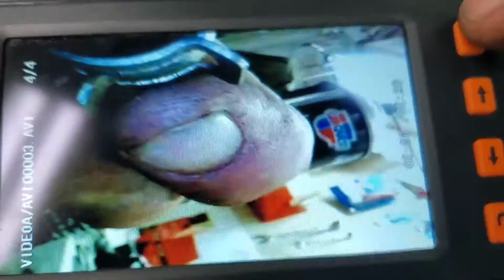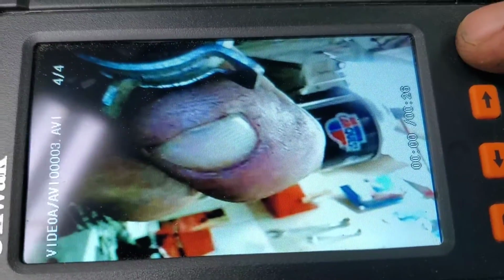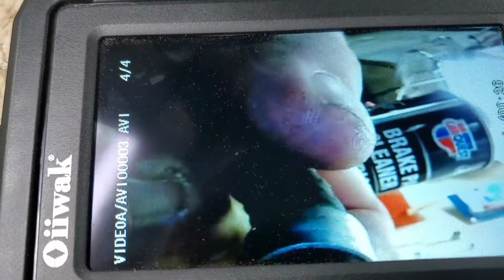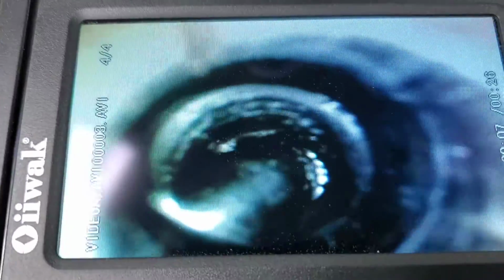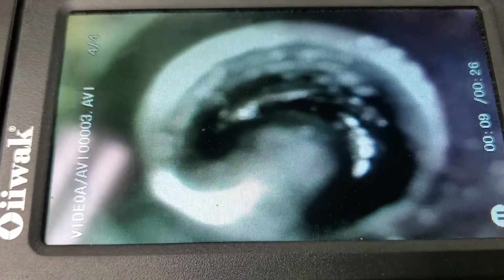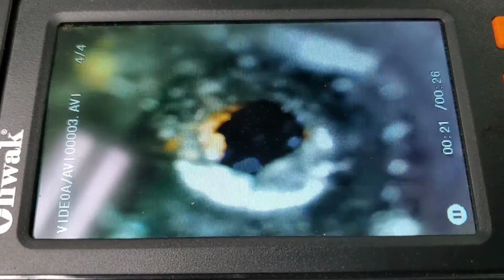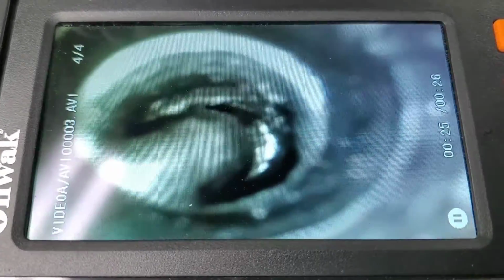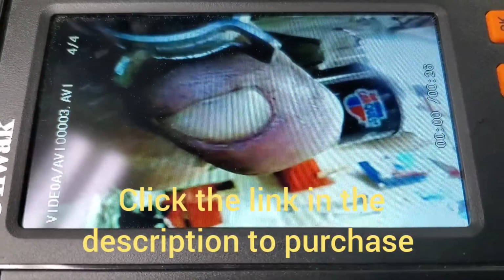Now I'm gonna play this and get rid of these reflections. We're gonna look inside that fuel line. Excuse my dirty finger. This is inside that fuel line. Look at there, look at the blockage in there. That's the inside of the rubber that is swollen up. Now I'm gonna look around here to the other side and see inside there how the rubber is all coming apart and swelling up. We'll take one more look in here. Look at that, swollen up. No fuel's getting by that thing, buddy.